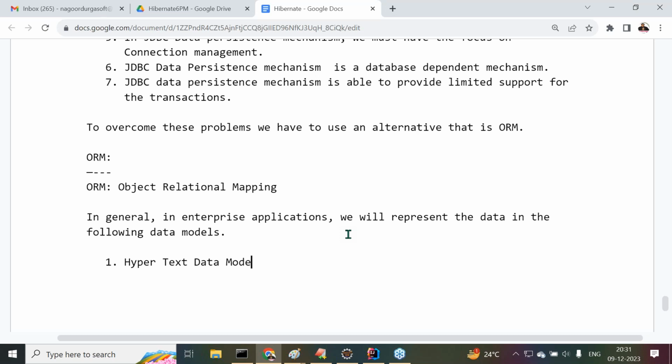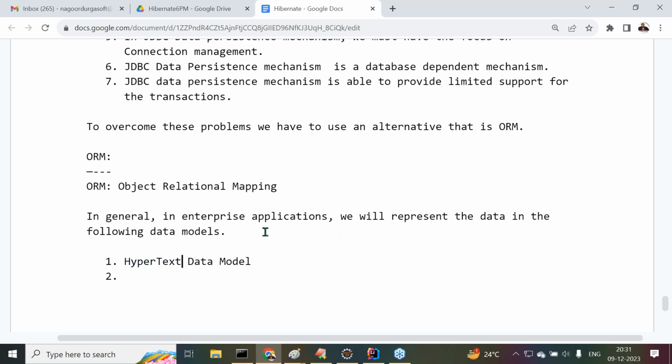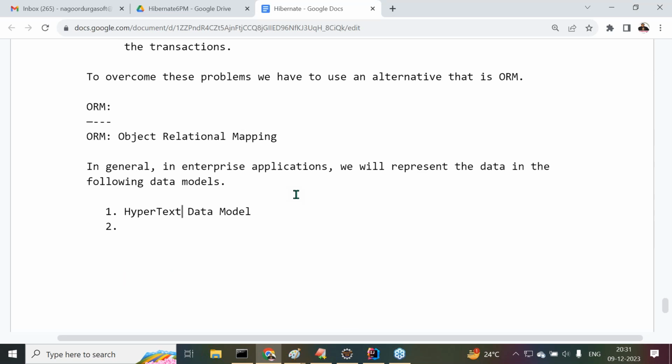Hypertext data model. Most of the people do not consider this particular part here. Why? Because our ORM is required in between the object oriented data model and the relational data model only. So people are not going to consider the hypertext data model, but here I gave importance to it anyway. Next one after this is the object oriented data model.